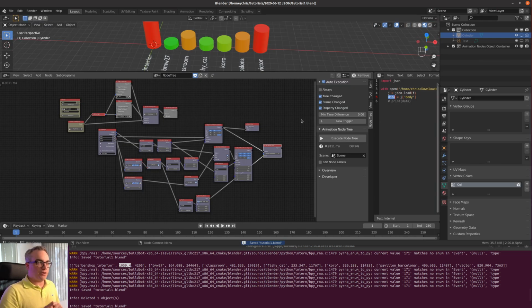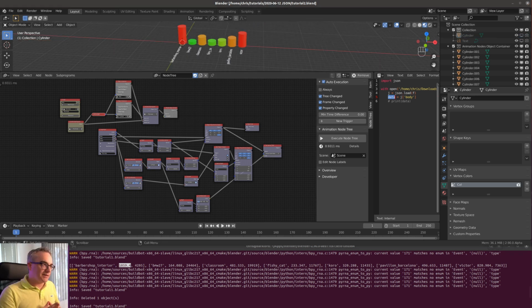All right, so we're using very simple JSON data from Blender OpenData. We're parsing that data using Python, and then we're providing that data to animation nodes, and then we're doing stuff in animation nodes, like creating the correct amount of bars. So if we plug in a different set of data now, which still works, we just get maybe 25 bars. And we also take the label, create 7 labels in this case, assign the text to it.